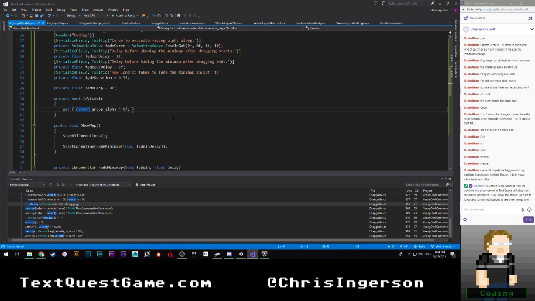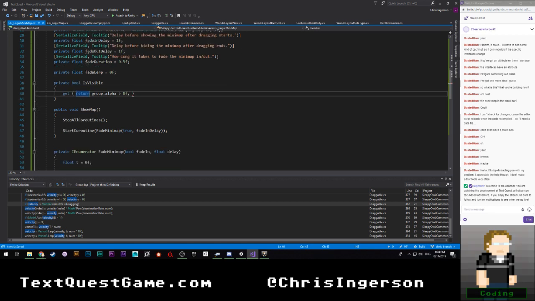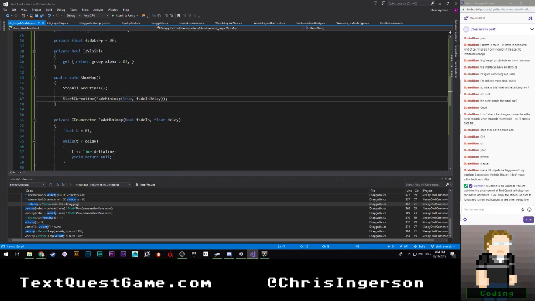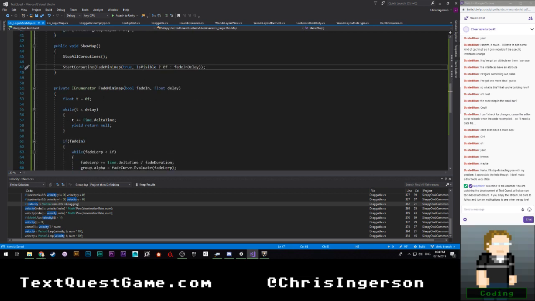So if it's greater than 0f at all, that means it's visible. And what I want to do here is when we start this coroutine, if it's already visible, I don't actually want to have a delay. I want it to just instantly start going again. So we're going to say isVisible ? 0f, otherwise we're going to go straight into fadeDelay. So if you're already visible, basically if it was fading out and then you start dragging again, instead of it fading out and then fading back in, it should just stop the fade out and immediately start fading back in.